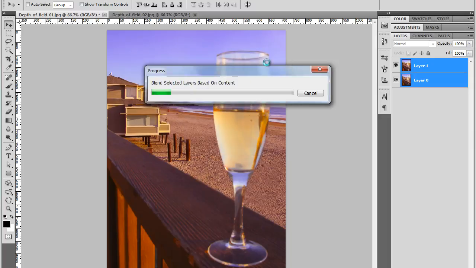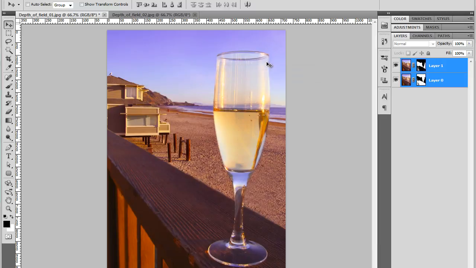Photoshop will look into the images, calculate both layers, merge them nicely together using masks, and here you go, voila. Both layers nicely aligned, nicely merged. This is the layer on top, this is the layer on the bottom, and this is our merge feature in Photoshop, any version of Photoshop actually.